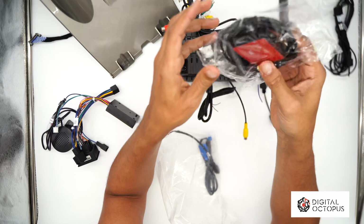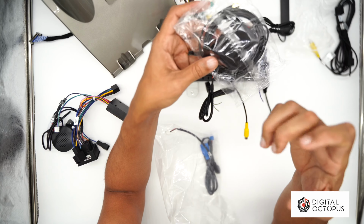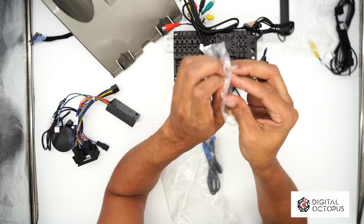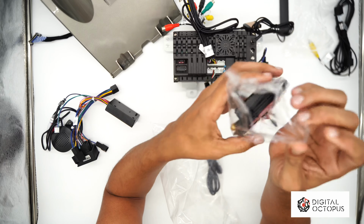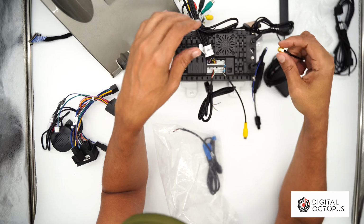Right here we have an upgraded GPS antenna. This is why it's so much bigger than the other ones. This is much more powerful. So that will go. I'm actually going to open this one up. Again, this is the first time I'm opening this. I've never seen it before.